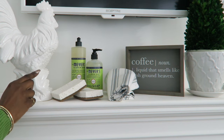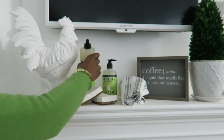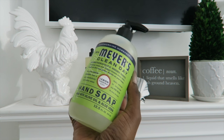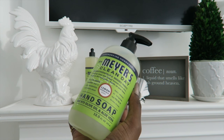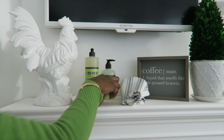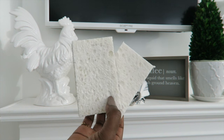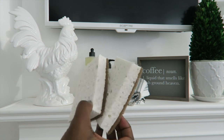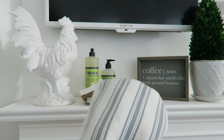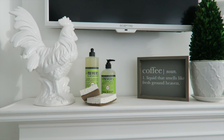The bundle includes Mrs. Meyer's dish soap, Mrs. Meyer's hand soap, two sponges, and a dishcloth — all free with free shipping and a 60-day VIP free trial. You'll love Grove because they offer natural cleaning products, a variety of brands, and all of the cleaning tools you see me use. They deliver to you and don't obligate you to order every month or meet a minimum. It's a service — I let them know what I want sent and when, and they send it. For your first order, I believe there's a $20 minimum, and they'll send the free bundle to you.